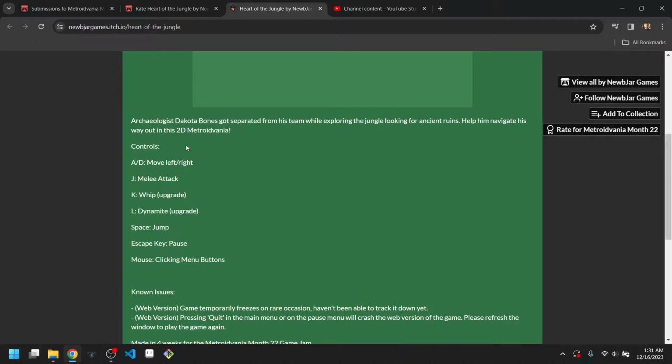I've had some people comment on it, so I've switched to using P as the pause key, just so the player doesn't have to deal with the web build minimizing and maximizing. All right.